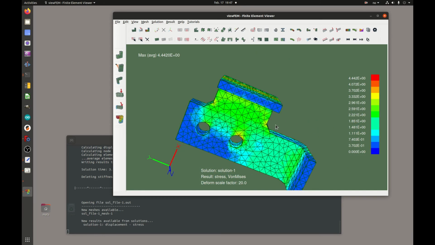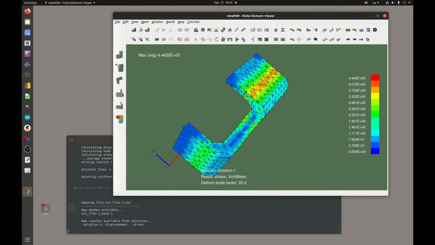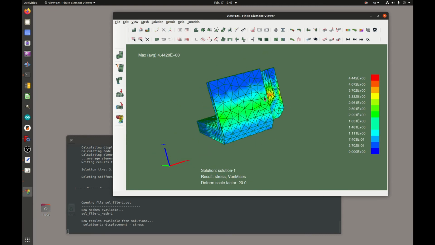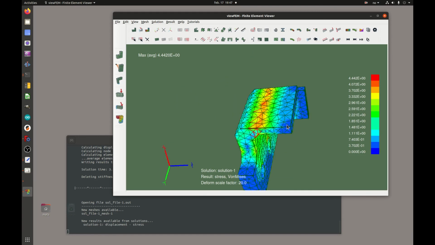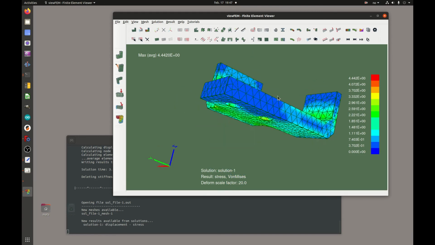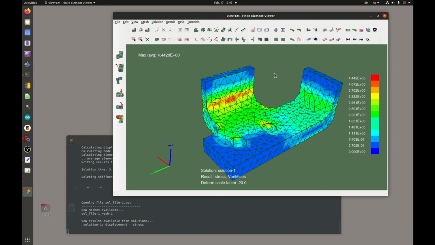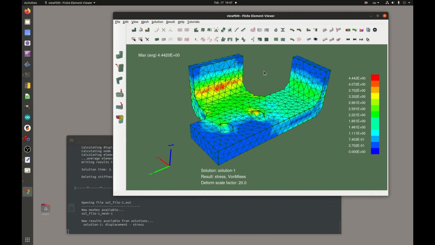So, well, it's obvious this is the weak point, if this preliminary solution with the very coarse mesh is an indication.